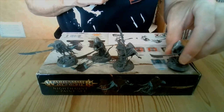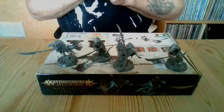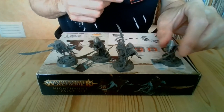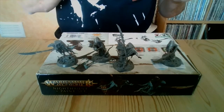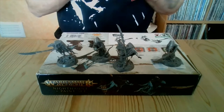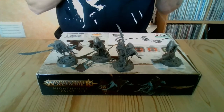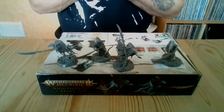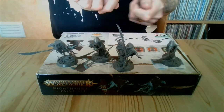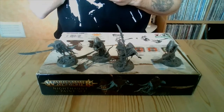What I did find with these, for a push fit, is that you really have to push hard to fit them together. So what I would do is, on the connecting pin, get a sanding stick and just lightly rub around the outside of that, just to take off the finest bit off the top. We're not even talking millimetres here. It's just to smooth it round a bit, just to make it a little smaller. And also get your craft knife and, in the locating hole that the pin goes into, just go around the inside, and it makes it a lot easier for them to fit together.